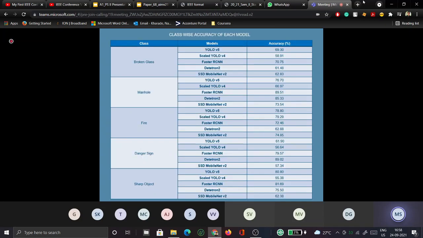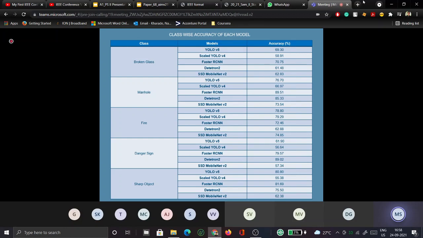Now we will see the class-wise accuracy of each model. Here, the Faster RCNN performed best in 3 out of 5 categories, while the Scaled YOLO V4 performed poorly in 4 out of 5 categories, yet performing best in the fire category.